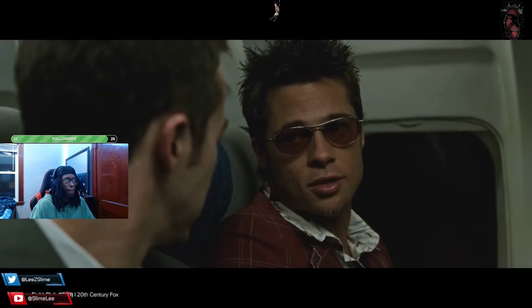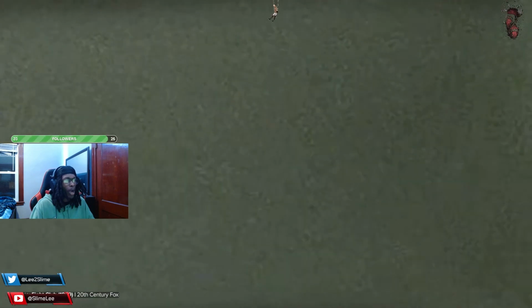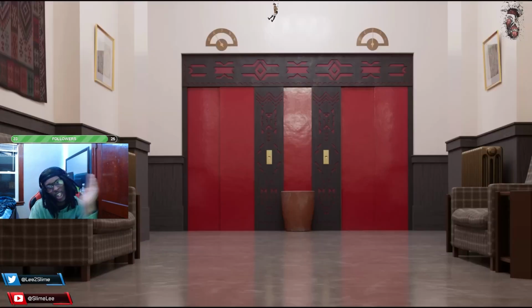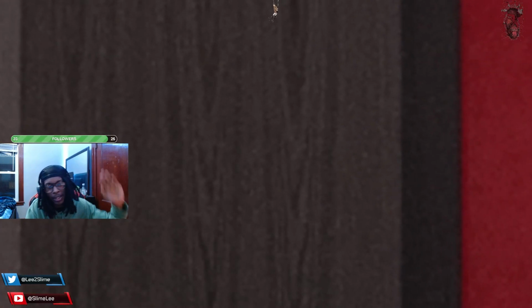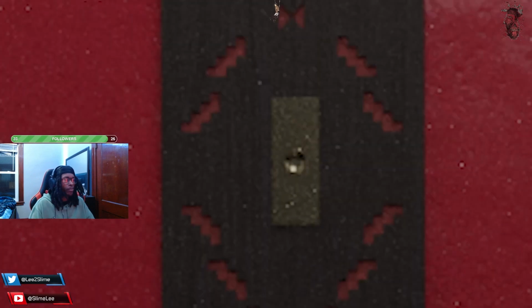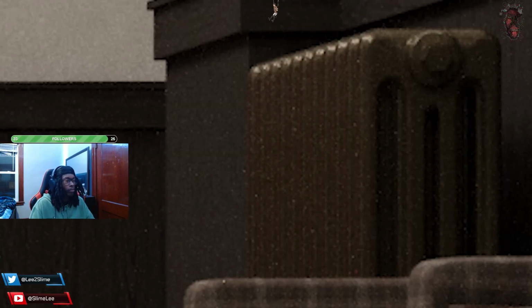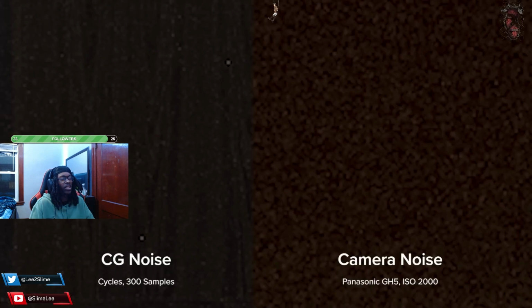Grain means adding noise to emulate the natural effect of film and digital camera sensors. There's a common misconception that you can just render at low samples to create this grain, but you can't. And at the very least, you shouldn't. It's not filmic. It's splotchy, contains fireflies, and fluctuates across the frame depending on the object. Whereas camera sensor noise is typically uniform and more smooth across the frame.